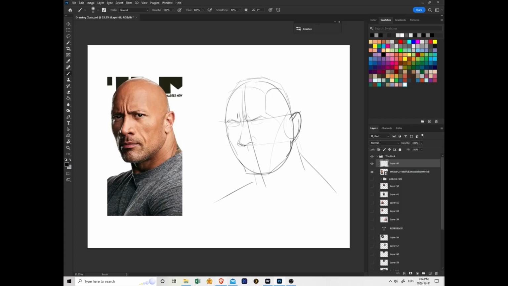And throughout the process, once I get them in place, then it's a matter of pushing and pulling, tweaking, adjusting, getting them where I want them to be, to refine it to get an accurate likeness. But at this stage, it's just, okay, he's got lips, where are his lips? He's got a chin, where's his chin? What is the outside line of his cheek? What does it look like? That's roughly where it is.